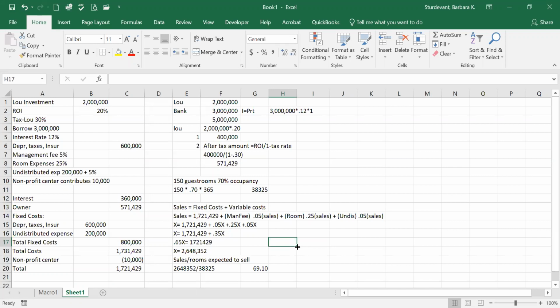And unfortunately, it's algebra. But what it is is your average daily rate. But you're going to have different rooms. You're going to have singles and you're going to have doubles. And sometimes you have suites, and sometimes you have other things, okay? So obviously you're not going to charge the same amount for each of those rooms.